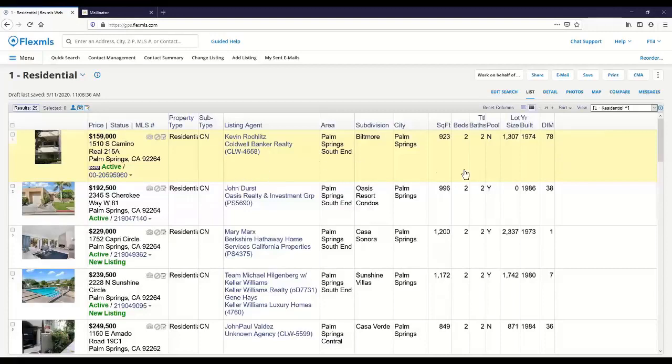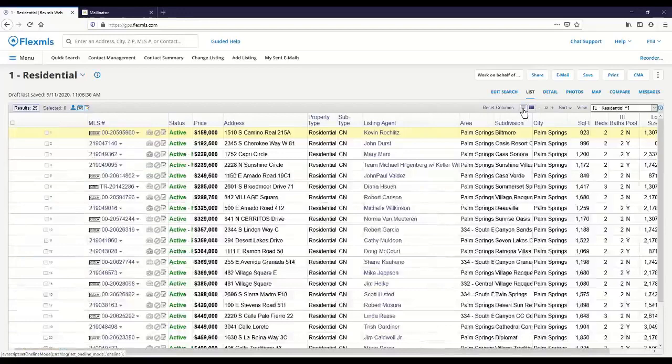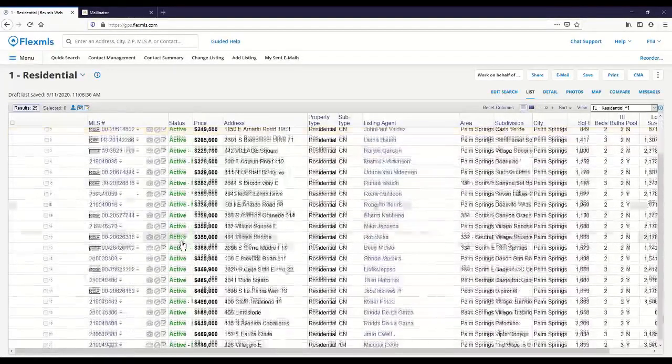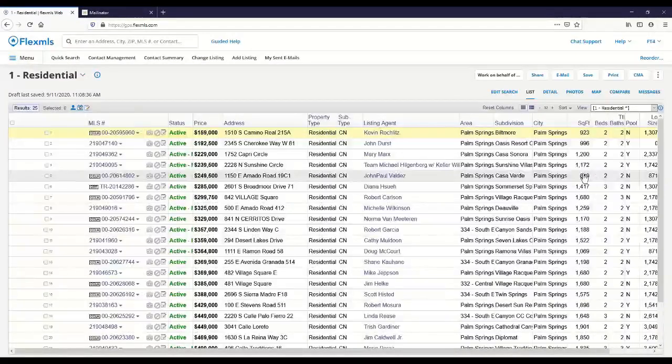And I'm finding that this font's a little big for me. I did not forget my glasses today, so I can make this font a little smaller here on the list tab by just clicking next to this number. So that's the font size. So you can make it bigger or smaller. And in this case, I'm in the normal view and I want to switch to the one-line view, just for a quick overview. So here are all the listings where you can kind of scan for things, maybe square feet.